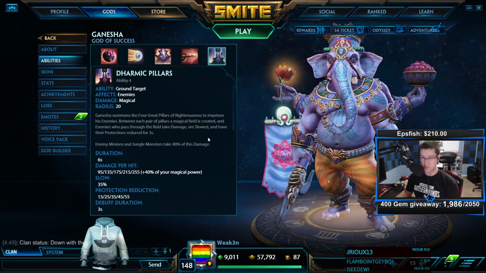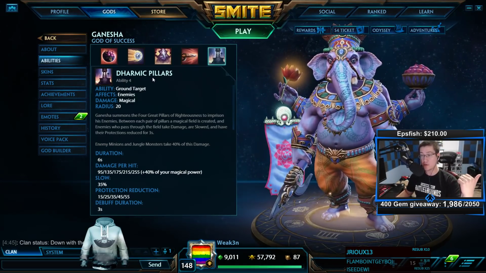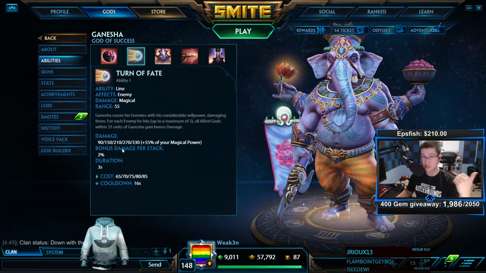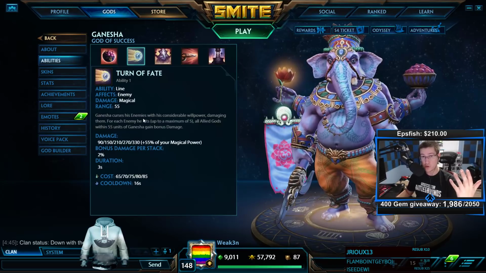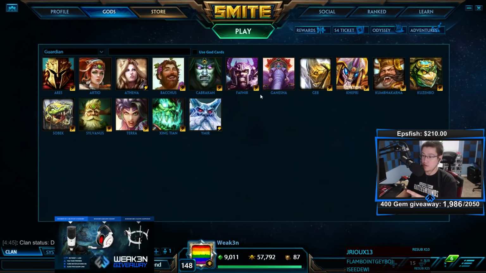Top players use it the way it's supposed to be used, and that is why you're seeing Ganesh more, as well as the fact that he gives high pressure that we talked about with Sylvanas. His clear is really, really good. Decent amount of damage, plus the buff for your team to make clear even better. Really strong god. All right, that's number 2. Now let's go to number 1.